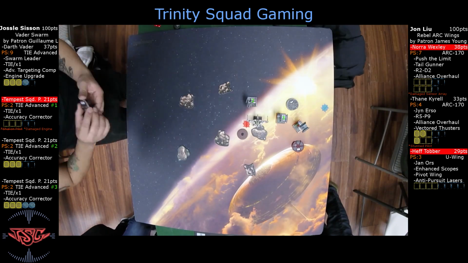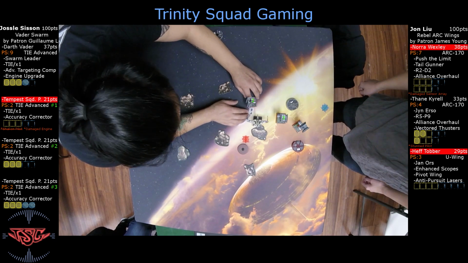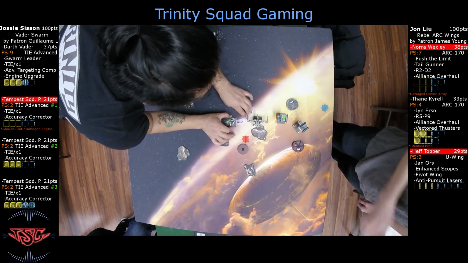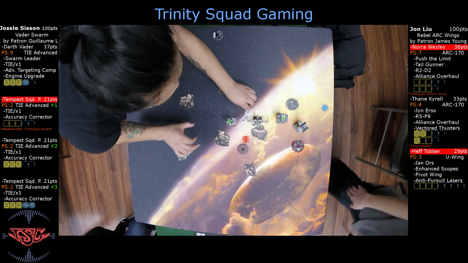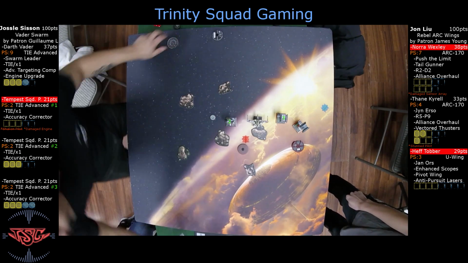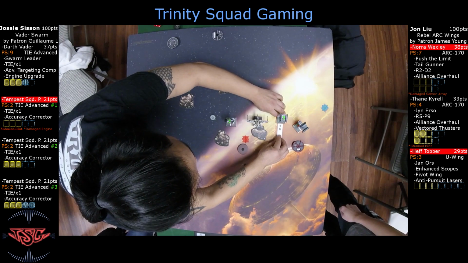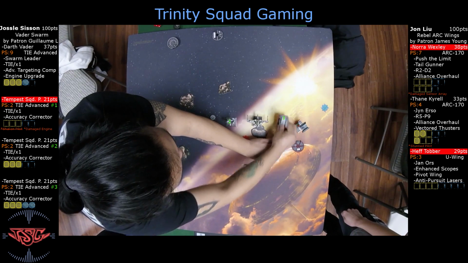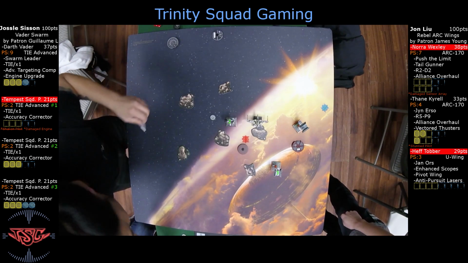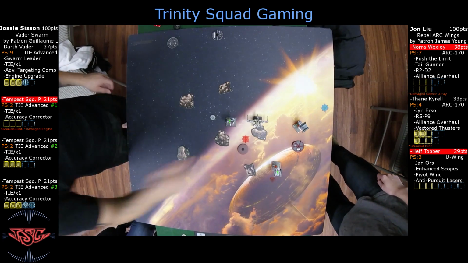What can Thane do here? Nothing. Too slight. Focus. Hope to keep the focus to regen the shield. I think that's what's up. Well, he could go too hard, and then, oh right, because he's not stressed, he doesn't need to do the green. And then he could possibly bump Vader. Too hard barrel roll, yeah, maybe. It blocks Vader's too hard, but then accuracy corrector.